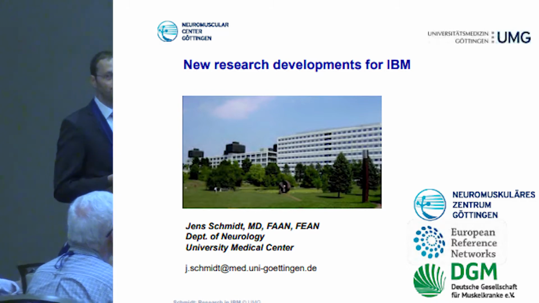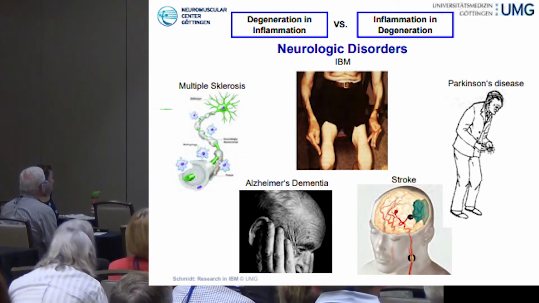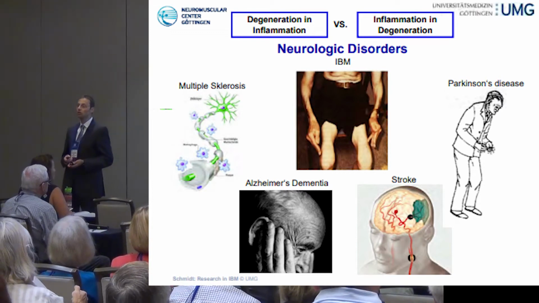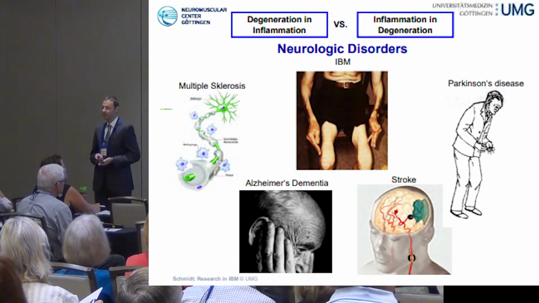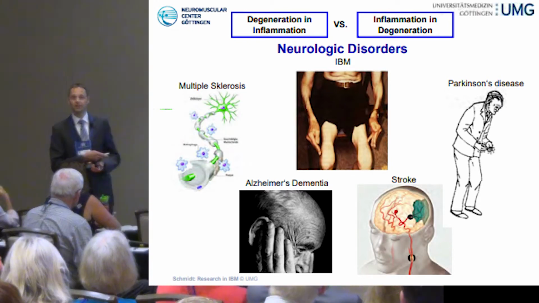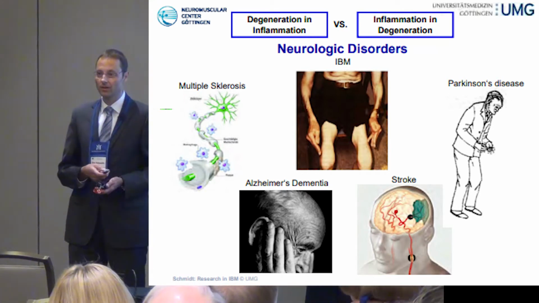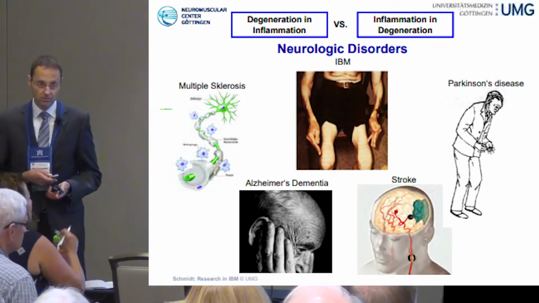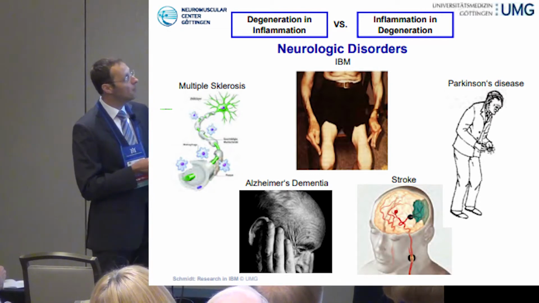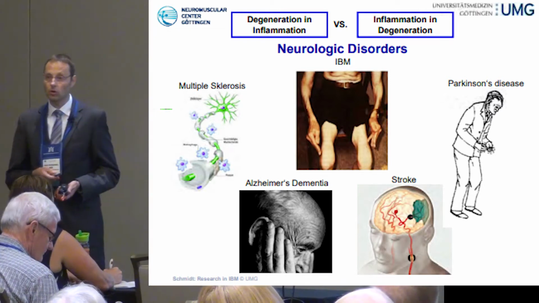So let's get started. All of you know this. This is a patient with Inclusion Body Myositis, nestled around other neurologic diseases. And I propose that there is one common theme that connects all of these conditions. Would anybody have a guess what that is? Protein fold. Yes, very good. Protein folding and protein unfolding. That is true for most of these conditions, but not multiple sclerosis and not the stroke.